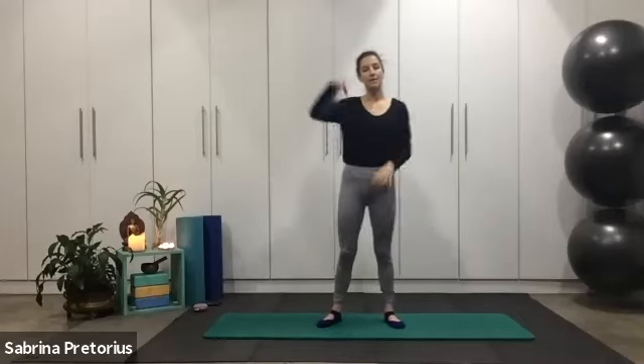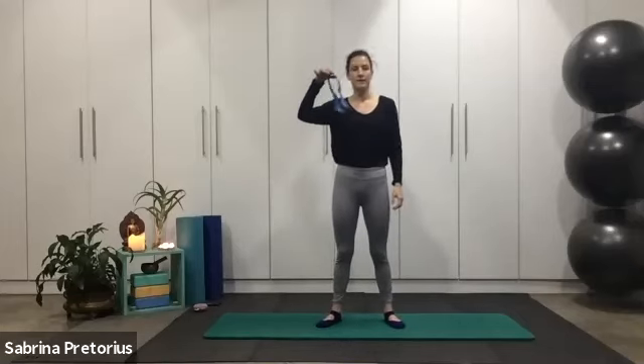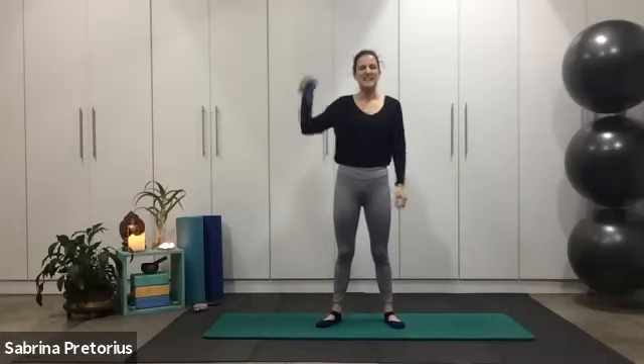If you don't have one of these, we are just going to take your normal resistance band and tie a knot in it, make a nice loop — rather a smaller loop than a bigger loop if you are using the big resistance band. Otherwise if you have one of these loop bands, then great. So we are going to do 30 minutes, working our base on this band — all nice little exercises that zap you in those tricky places.